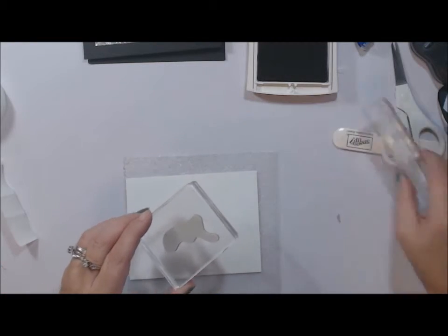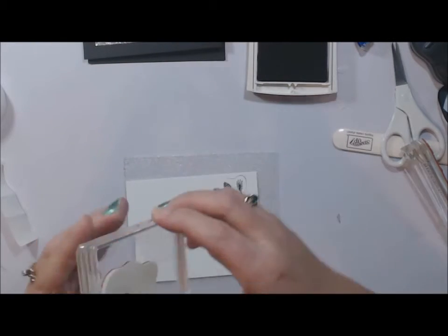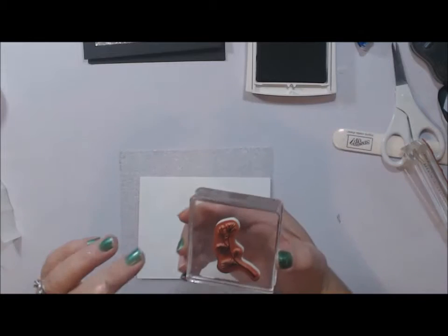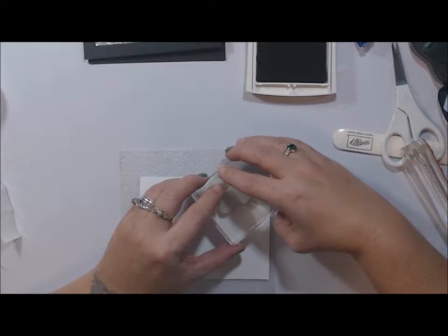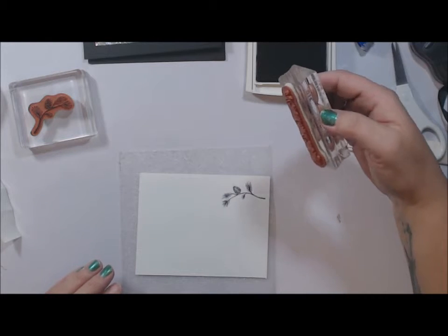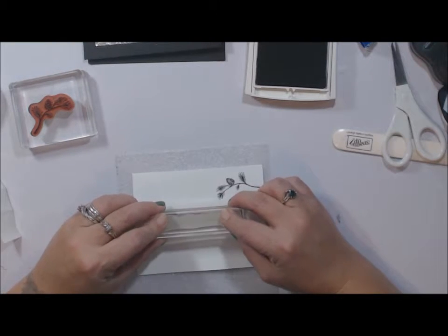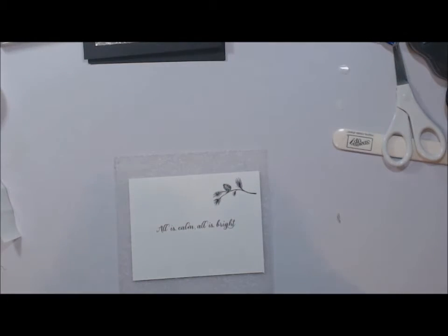And I'm just going to add this to my upper corner. I'm just going to line it up with the edge just to give it another little, oops. All right, so we'll flip that over. I had rocked it a little bit, and I must have had some ink on the edges. All right, so let's try this one more time. There we go. And now I'm going to stamp All is Calm, All is Bright, right in the center here. Just like that.